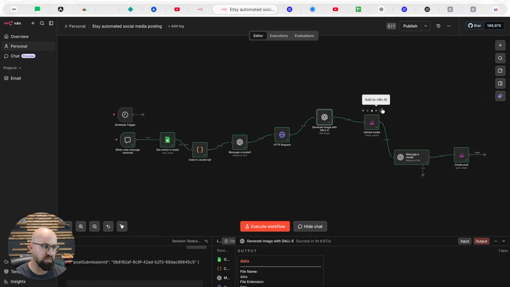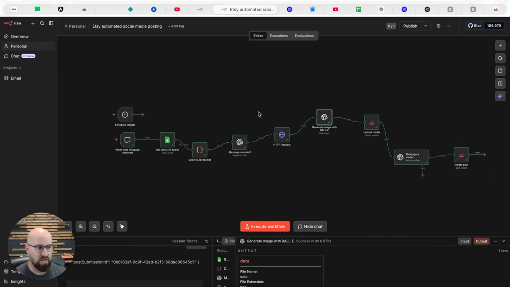It's really, really good. And then basically we're using Blotato to create the post, and then we're using ChatGPT to create the title and the post information that's optimized for social media, whatever channel you're doing. And then it's basically posting that to Blotato, and then Blotato schedules it for you. So that is the whole workflow in a nutshell. Obviously, there's more to it in each of these nodes through N8N, which I'm going to go through in detail, but that's how it works.